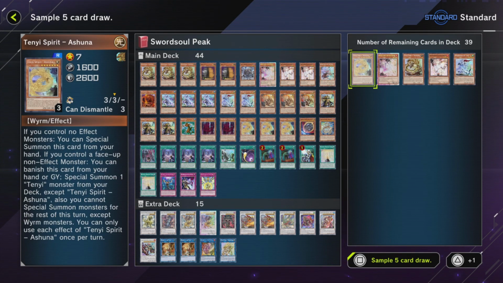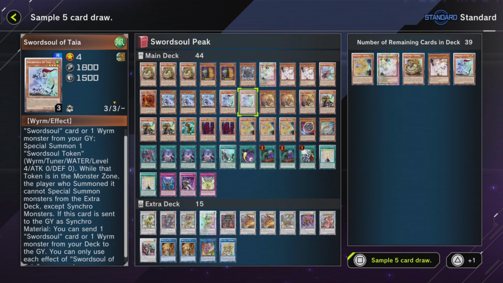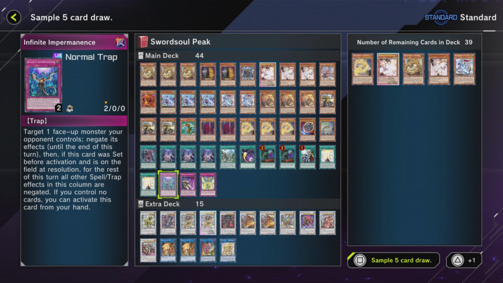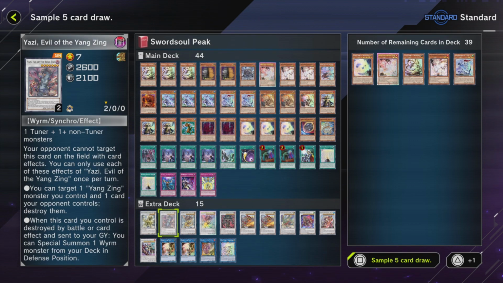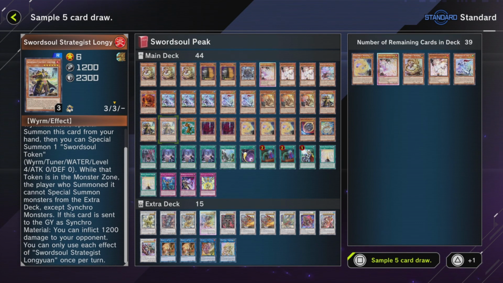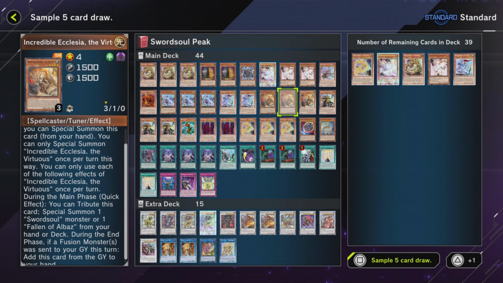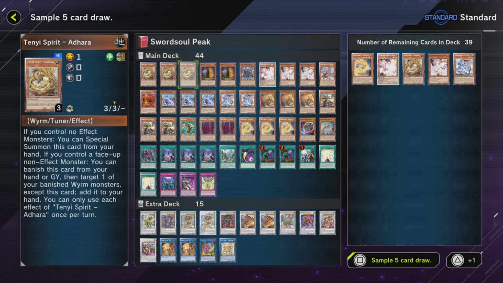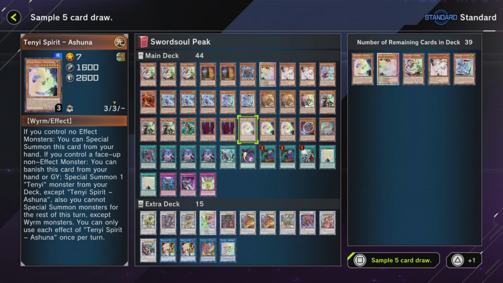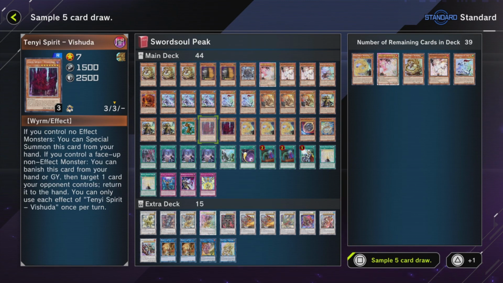It can be either Vishuda, so we can have more ways to have removal for our opponent's boards. It can be Longyuan. Remember, since we made Baxia with Denglong and Taya, we didn't need to activate Taya's effect. So we can send Longyuan and then banish it and recycle it with Adhara. Or say we didn't have enough engine in our hand already, we're just going to save the Adhara effect to add back the Ashina. We can send either Mare, so we can have this into rotation, or like I said before, we would just send Vishuda to have more removal.